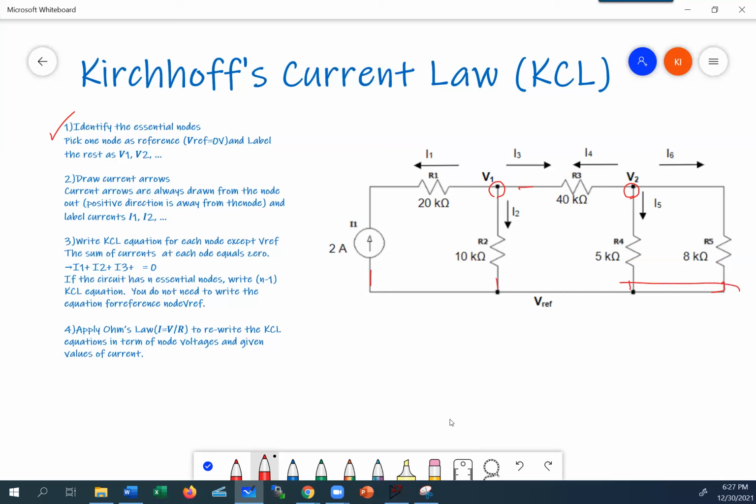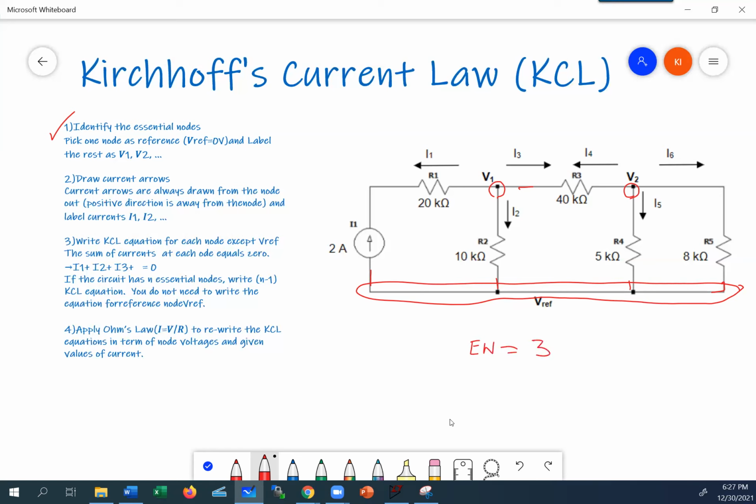So remember, just because it's a point or a line, it doesn't matter because we are in an ideal circuit. That's just one node because the voltage across this whole piece of wire is exactly the same. Okay, so that's step one. Step one is to figure out how many nodes I have. So now we know that the number of essential nodes I have in here is equal to 3.